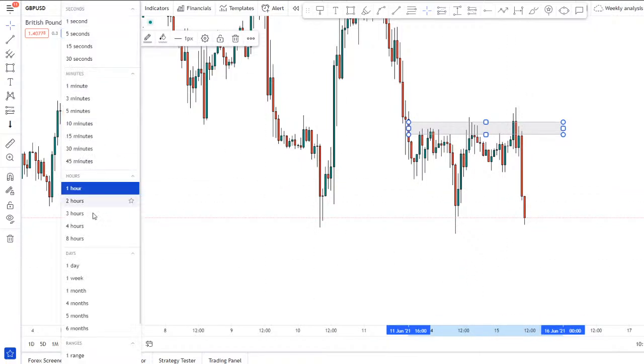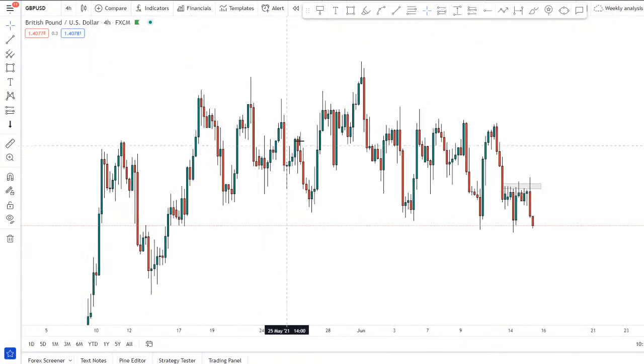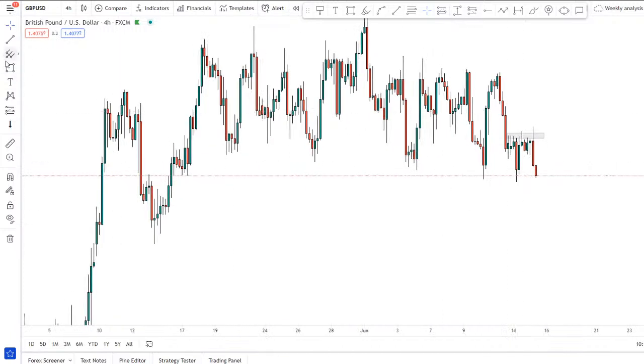So yeah, my bias was the downside coming into this week for GBP/USD. It does look like the market is slowly rolling over. You can see we were making higher highs, now we're making lower highs, also lower lows here with these wicks. So it does look like price is running out of steam to the upside, and now starting to collapse to the downside. So I'm expecting GBP/USD to give us a move to the downside.